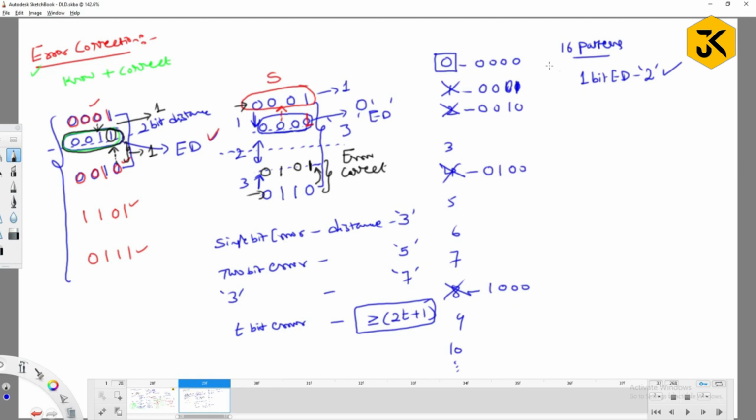So in reality, if you observe this data, if you have 4 bits, you are going to get 16 patterns. Out of the 16 patterns, if I select one pattern, you are going to remove 4 valid data, 4 data removed, right? Now if I select 3, again you need to remove some of those, right? Because there should be a gap of 2 distance between valid patterns.